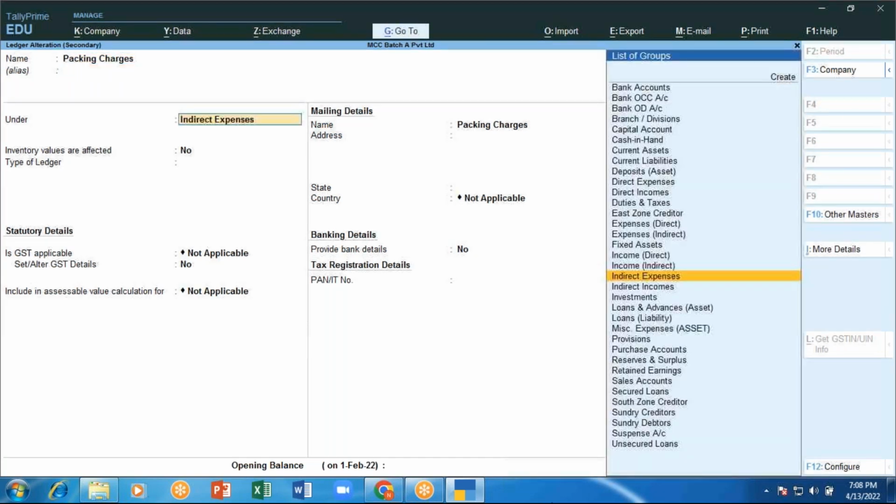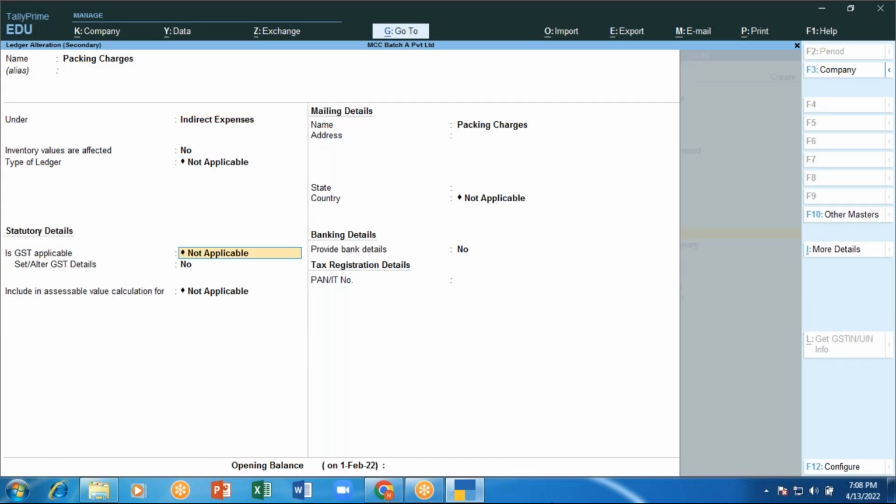Now I am not going to enable GST here. Is GST applicable? I'm not going to enable it here. I'll do it here: include in assessable value for calculation, which means 5,000 plus the 500 of packing charges, on this the tax has to be calculated. This basmati rice, how much percentage is it charging? 18%.